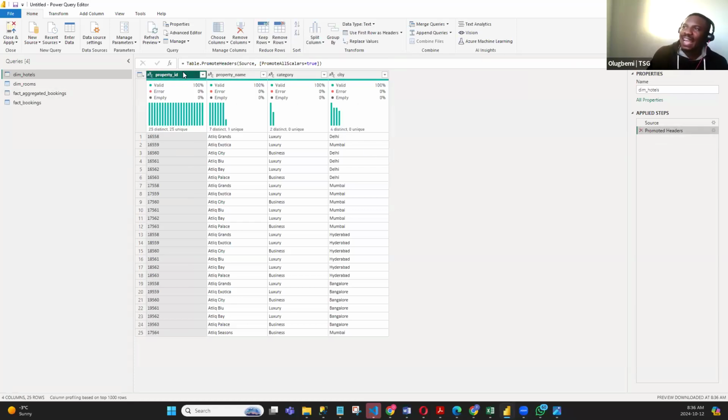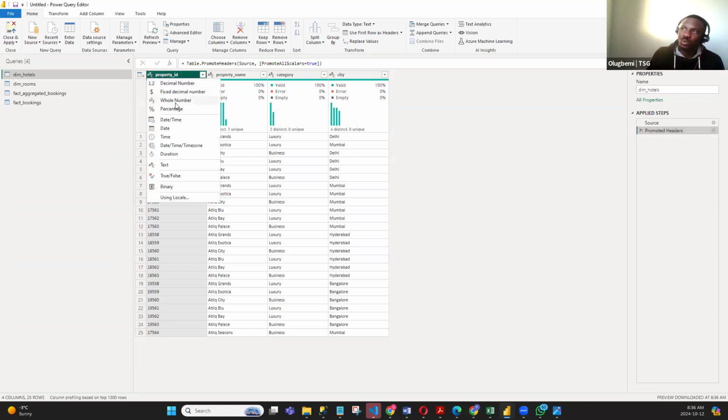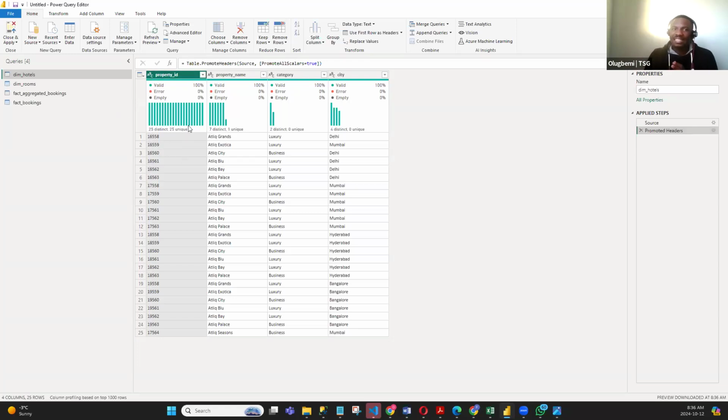So now this property ID, if you look at it, looks like digits. Don't change it to numbers. I want it to be in text. Don't change it to all numbers. Let it be in text. I can't say property ID this one plus property ID this one. It does not make sense. So leave it as what?